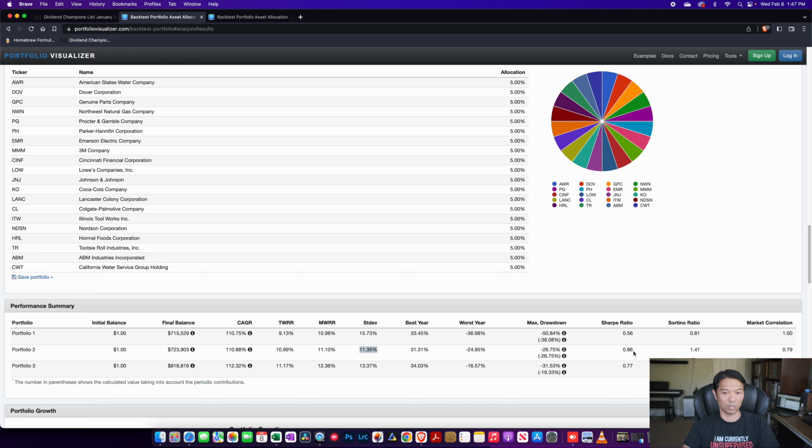So when you look at the Sharpe ratio, which is supposed to tell you how much return you're getting per unit of risk, this risk parity inspired portfolio does come in at the highest, but this one's not that far behind. The 100% stock market didn't do too badly, but the difference is that the volatility is the highest, and also the max drawdown, right? 51%. And that's what we're trying to avoid. And it also has the lowest Sharpe ratio because the drawdown is so large. So that's the result for using the dividend champions list.